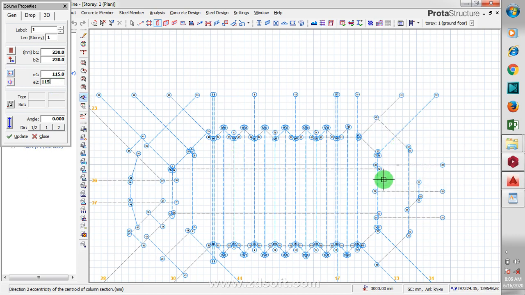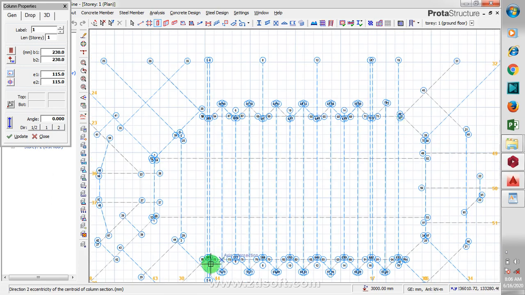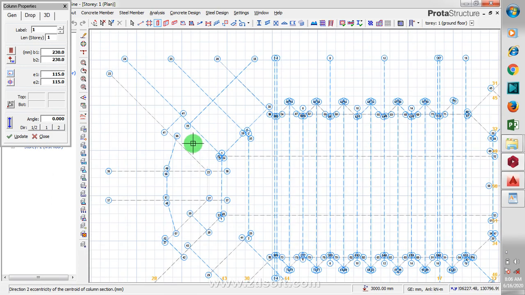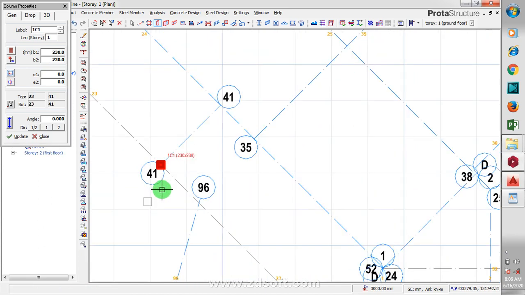There are some places I need to place those 230 columns, just like for example here. There are some things here you need to know as well. You can see this insertion option. If you want to place this column at an edge, I can place it here. Look at this for center. If I want this column to be centralized at this axis and I click here, you can see my column is now placed at the middle of that.